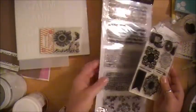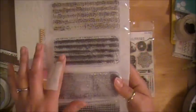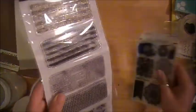So just for some texture and background. And the same thing here with the houndstooth. I like the flower, and then the stripe. The music note's fun, but I'm not sure that would really go with, or the script with what I'm doing, but we'll see. So those are just some general ideas of texture stamping background.